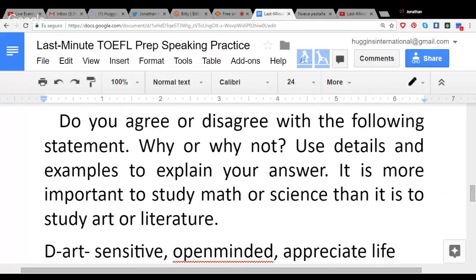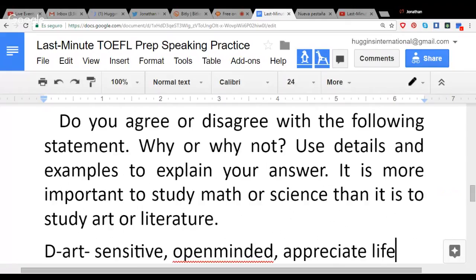Okay, so still don't see any links, so that's okay. But let's keep going here. One of the techniques that I was using in this response is to mention that people could think that it's more important to study math and science, and then I start giving my opinion why I would prefer the art and literature, and saying that that is equally as important there.